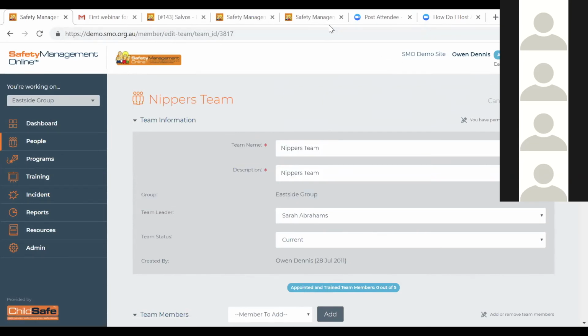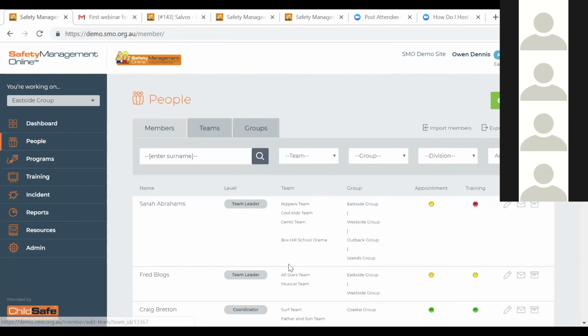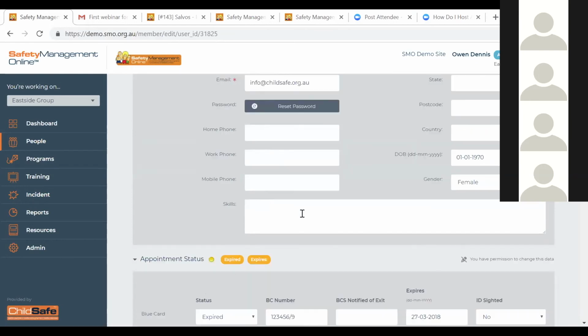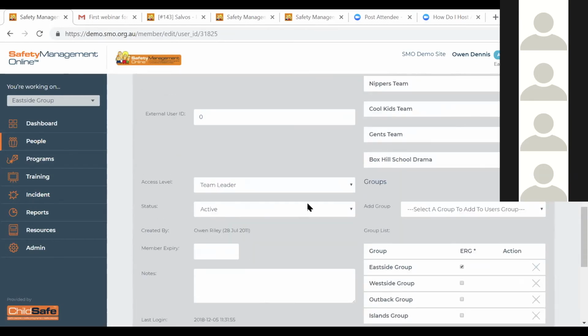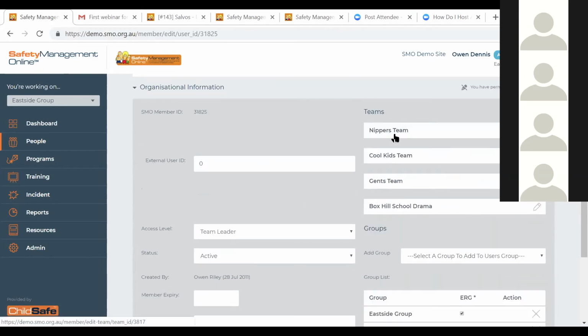So now I have made Sarah Abrahams the team leader for the Nippers team. Let's go back to Sarah Abrahams and see what's happened. So now we know that she is a team leader for Nippers team.